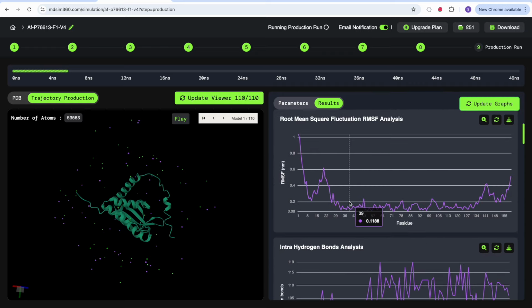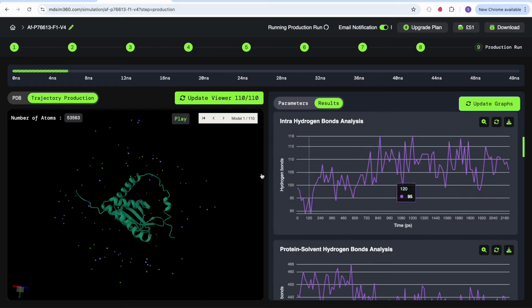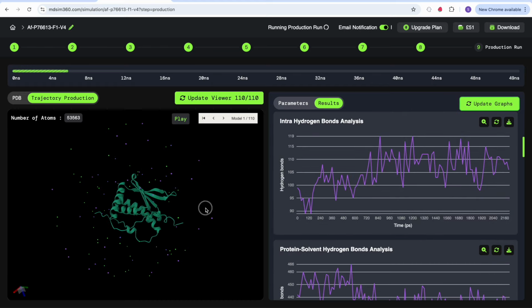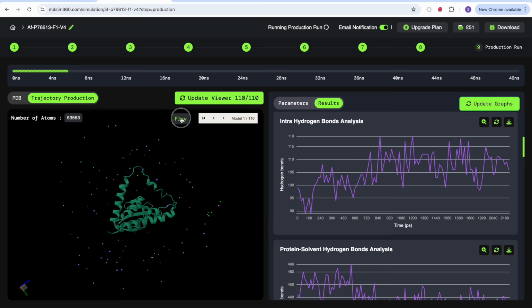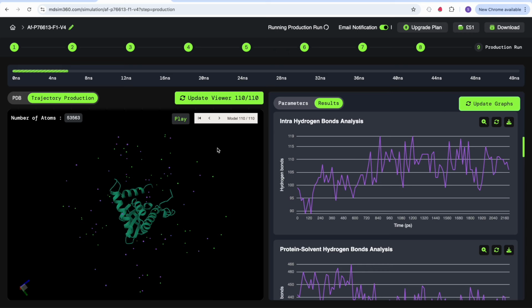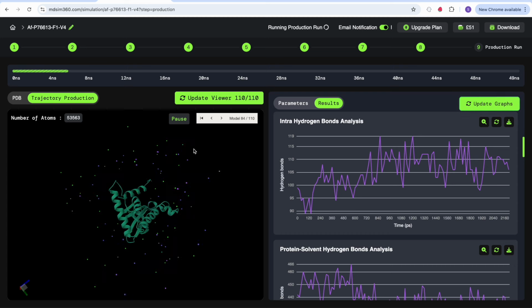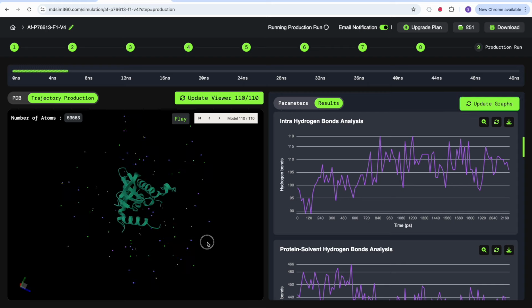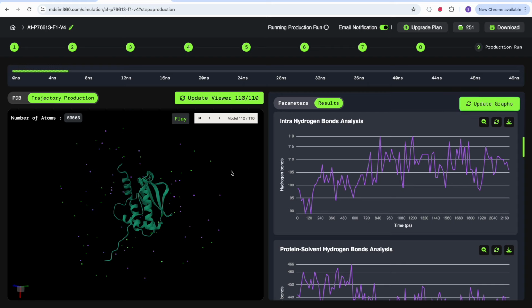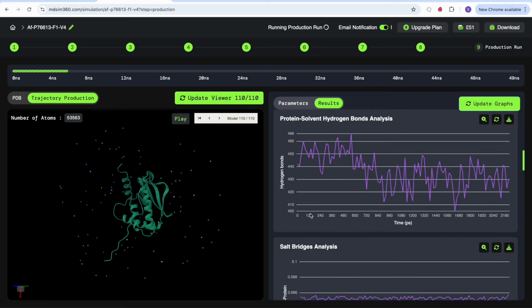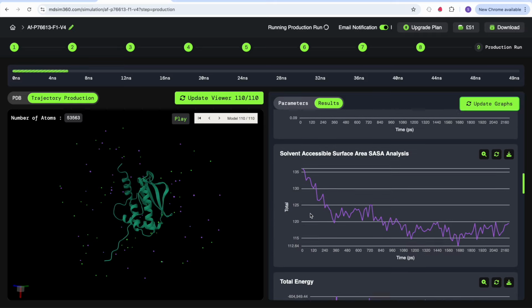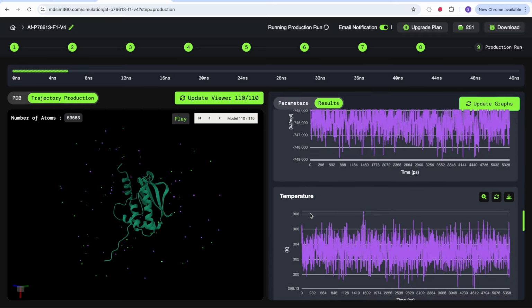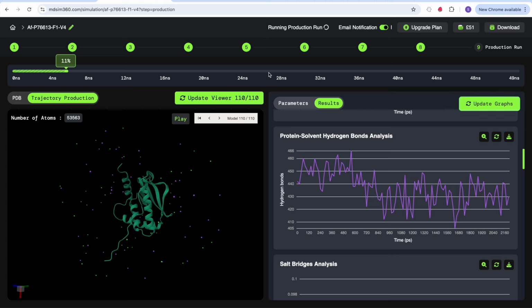So this is what I mean by live graphs. And let's just check out the simulation. Let me click play. Perfect. So now as the simulation progresses, we are going to see the rest of the analysis also. We'll check back again for all the other graphs, how they have progressed, somewhere midway.